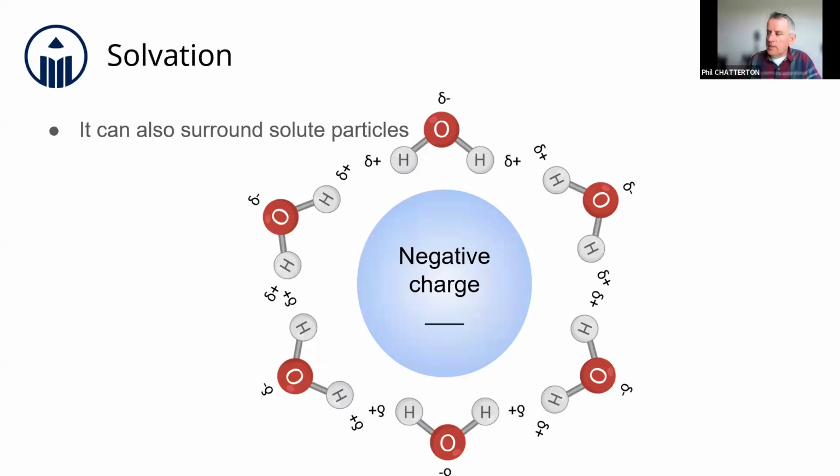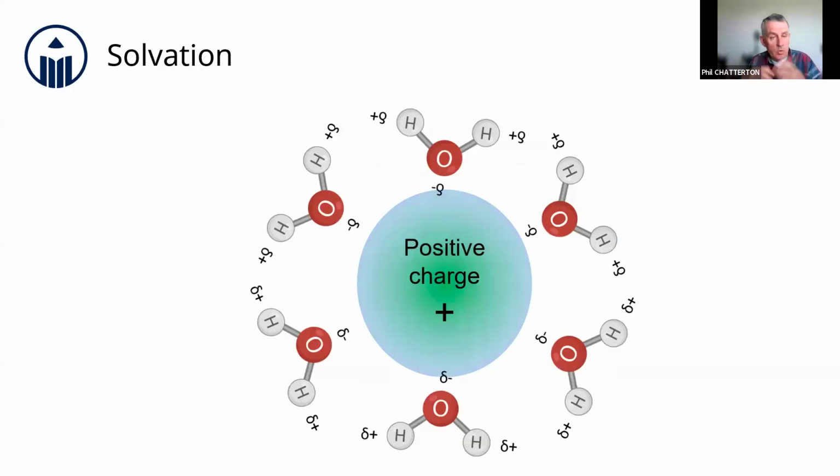Here's a solute particle. This could be a negatively charged ion like chloride. So chloride in sodium chloride, common salt. The chloride ion would be separated from all the other sodiums and chlorides in a piece of solid salt in a crystal and surrounded like this because the slight positive charge of the hydrogens would be attracted to the negative charge of the chloride ion that's given to it by its extra electron. And so that particular ion is dissolved and away from all the others. Similarly, a positive ion like the sodium, well, the water can arrange itself around the sodium in a different way, slightly different orientation.